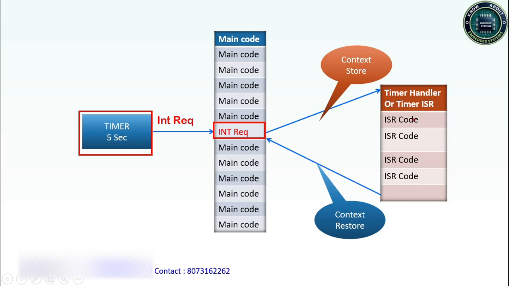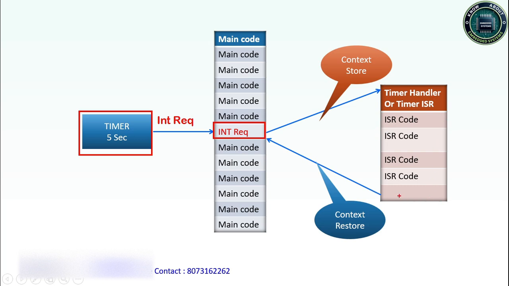Before directly jumping to the interrupt handler, there is something called context switch. The very important contents like the program counter, stack pointer, program status information, and other important information will be pushed into the stack, and that process is called context store. All this information, including the address where it was executing, will be pushed into the stack, and then the program control will be loaded with the interrupt handler address, and it will execute.